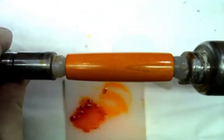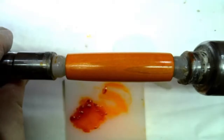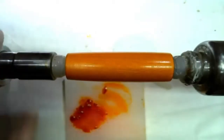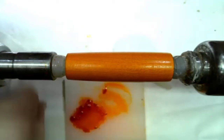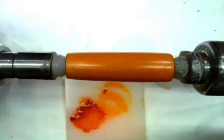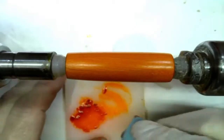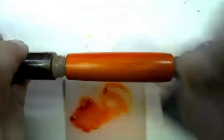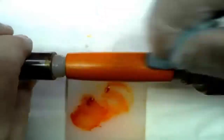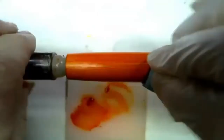That is different. So what am I going to do? I'm going to hit it with just a little bit of the accelerator. Now, if I wanted it darker, actually, I kind of like it the way it is, but just in case, I can still dip this in. Got some more on there. I want to make sure that I still get a nice blend.